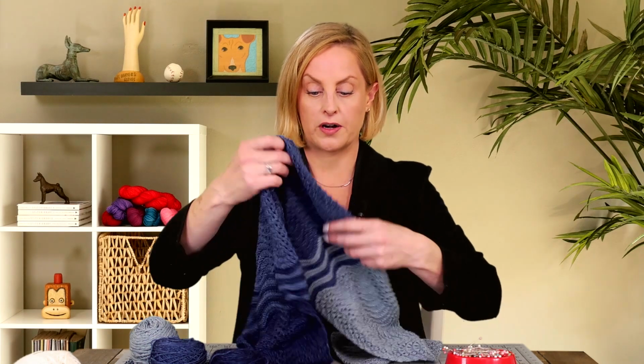But after you've totally finished knitting it, you're going to want to block it. And this is superwash yarn, so you can machine wash it. Personally, I think it's easy enough just to wash it in a sink with some wool wash, plus wool wash smells so good. A little bit of cool water in the sink, a little bit of wool soap, put your scarf in there and squish it around to really get the wool into the fibers, and then let it sit for 20 or 30 minutes, and then take your scarf out of the water and squeeze, not wring, of course, squeeze it while it's wet, and then take a bath towel, put the scarf in the bath towel and roll it up like a burrito and then step all over it. And that will squish out a lot of the water, and then you're ready to set it out and block it.